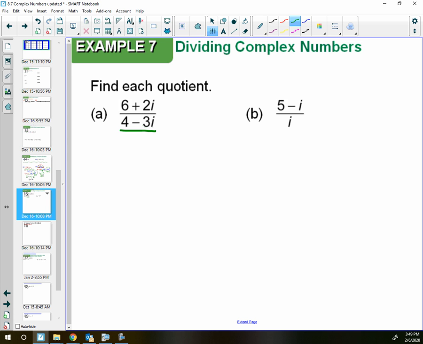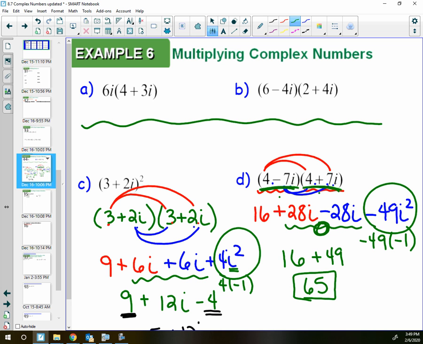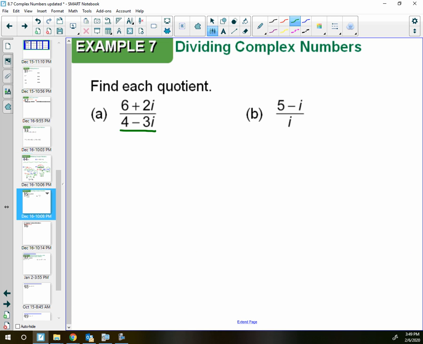So what we're going to do is this idea that we just had in letter D of our last example. We're going to multiply something to make that denominator be a nice number like the 65 was. If you looked at what we did, we multiplied the same exact binomial, just opposite sign. That gave us a nice whole number in the bottom. That's exactly what we need to do here. So if I have a 4 minus 3i in the denominator, what if I multiplied by 4 plus 3i? Think about what would happen. Those inside and outside terms will add to 0, and you're going to end up with a really nice number. So this is like a rationalize the denominator kind of situation.